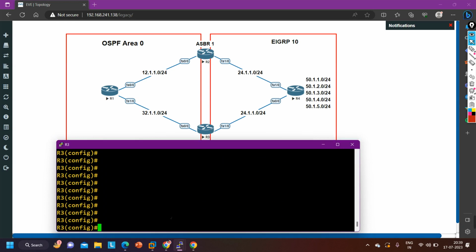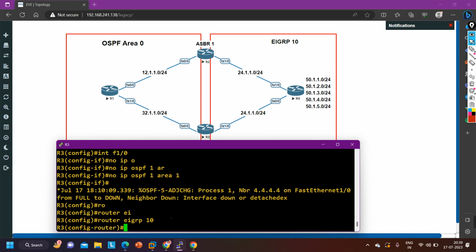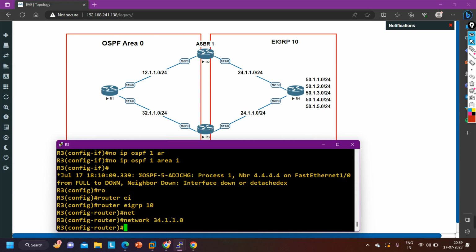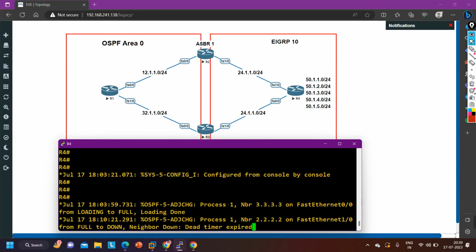On router number 3, interface F1/0, no ip ospf 1 area 1, and router EIGRP AS number 10 and network 34.1.1.0. Now let me replace the configuration of R4.